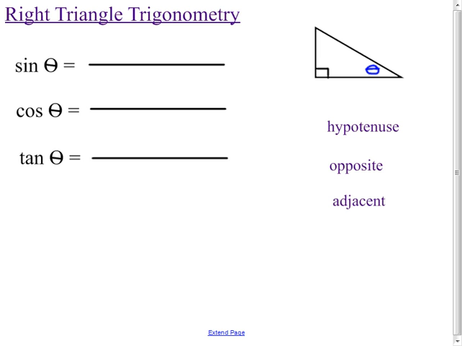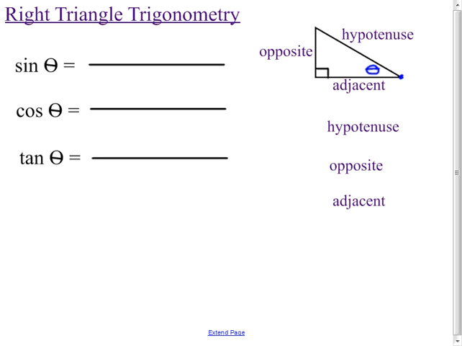Theta, beta, all Greek letters, we tend to start using when we're looking at angle measurements. X, Y, Z, W, those are usually side lengths. So for angles we start to use Greek letters. If this is my angle I'm using, I automatically know my hypotenuse is across from my right angle. And then, since my angle is in this corner here, the side that doesn't touch it is opposite, and the side that touches it is adjacent. It's important that you know those words because of how sine, cosine, and tangent are defined.